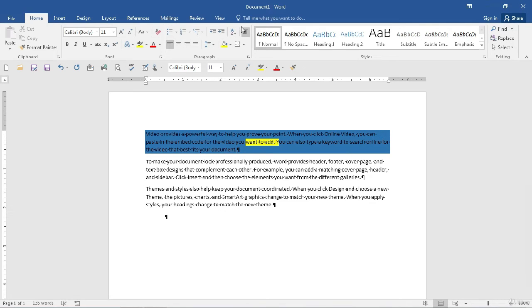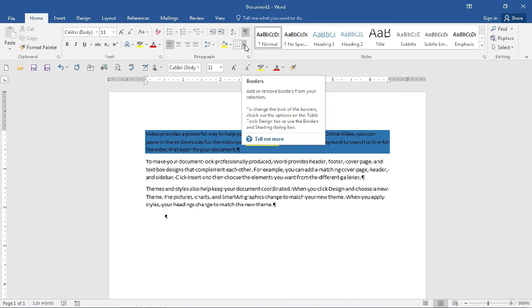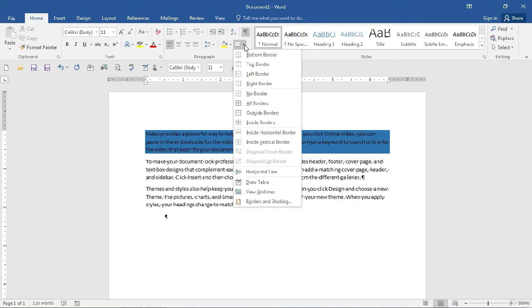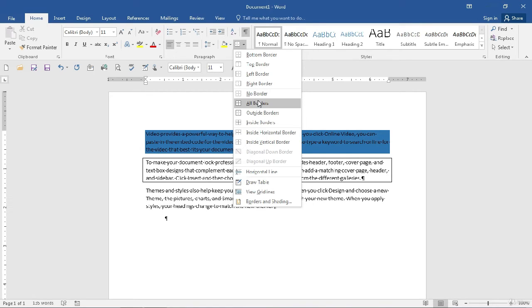Alright, the next one is borders. When I click on this one, same rule. I don't have to select the entire paragraph, I just have to click into the paragraph, because the border feature will find the entire paragraph and apply the border. So keep your eye on that second paragraph as I float my mouse on it, as there is a bottom border, top border, left border, right border, all borders. Look at this one. And that's how you put a perfect thin rectangle around your paragraph.